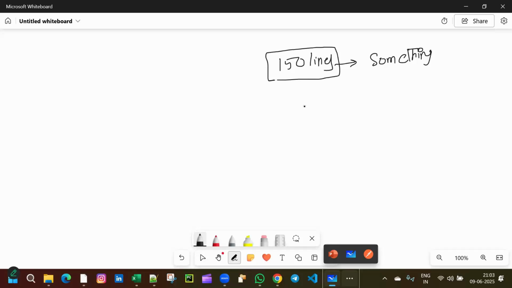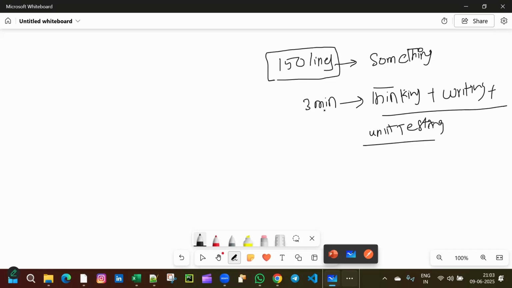Per line, you need, let us say, 3 minutes, including thinking about what you need to write, plus writing the code, plus unit testing the code. Let us say 2 minutes per line. So 150 lines multiplied by 2 minutes is equal to 300 minutes.